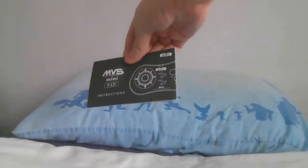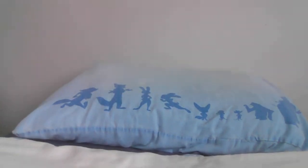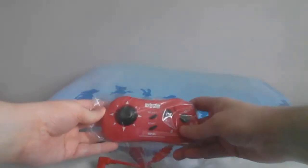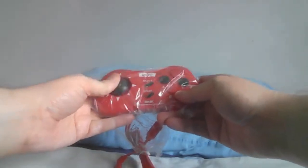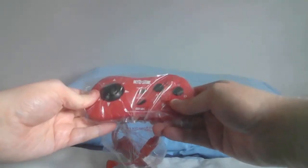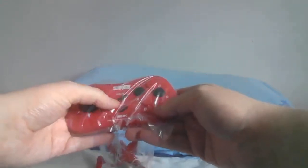You do get your little set of instructions, and of course we have the pad itself, which I won't be taking out of the bag, but it's pretty much the same design as the ones they've been using for the units thus far. Moment of truth. Yeah, as I thought, it's still just a trackball thing. There's no micro switches on it whatsoever. So it's basically the same design.